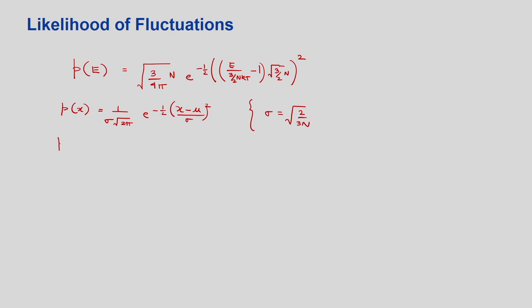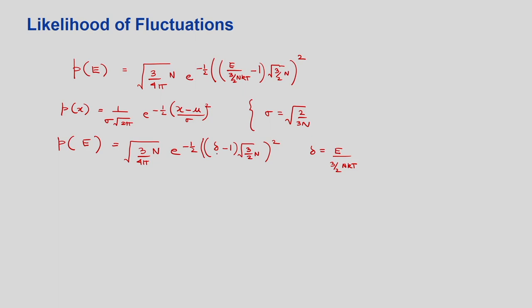So I can write down the probability of locating a particular energy E equals n e to the power of minus half into, so this I am writing as a function, so that I can do the expression. So this is a dimensionless number then, because I told you I give a dimensionless number called x.